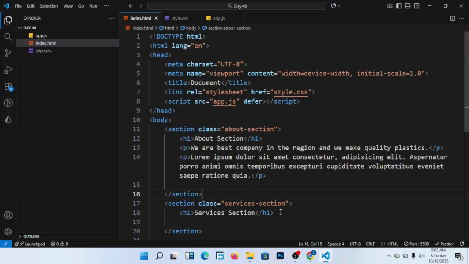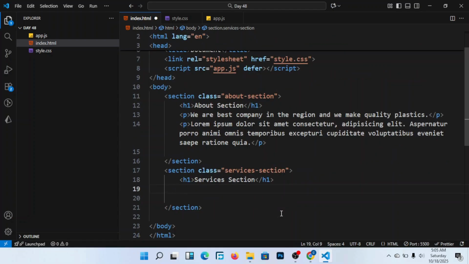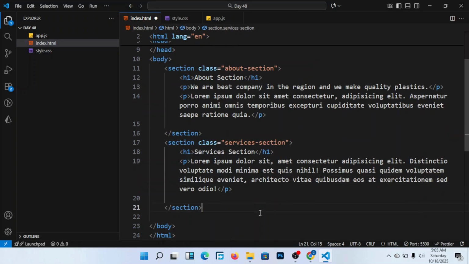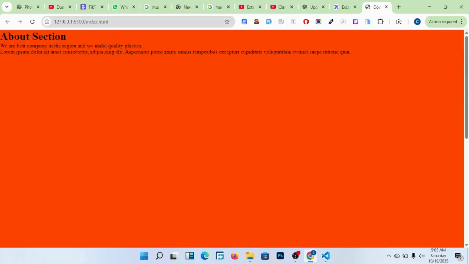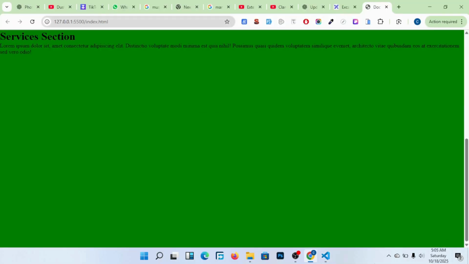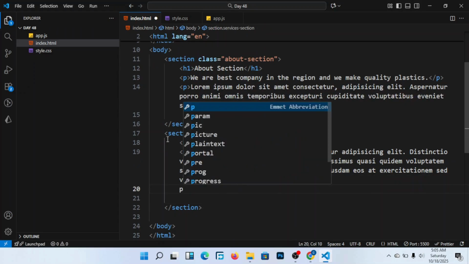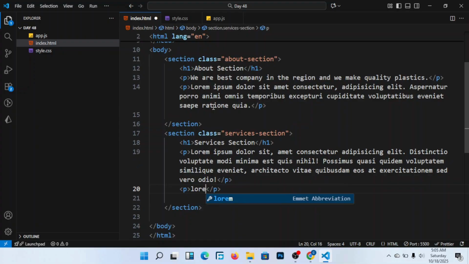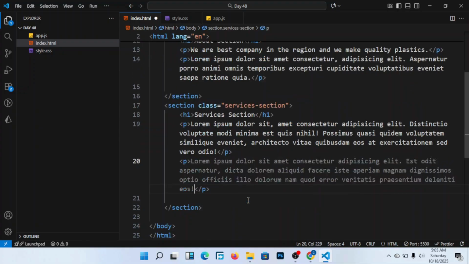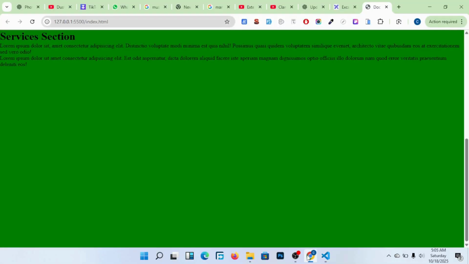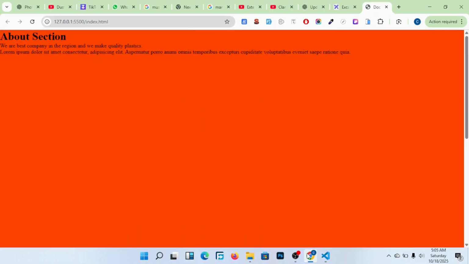In the services section, let me put a brief description with lorem. Then I can put lorem again, lorem 2. Remember, this is just data to show you how everything is going to be.